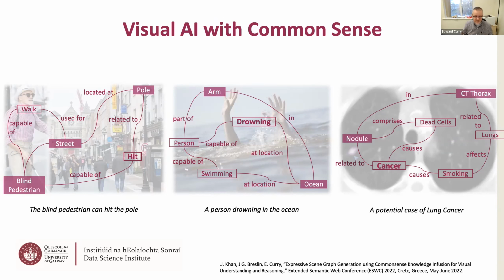And by bringing together these knowledge graphs with the statistical approaches from deep learning, we're able to build systems that understand that context, that have that broader perspective than just the data that they're looking at, and are able to reason better about what's needed and identify that this person is in fact drowning as opposed to just swimming. So that's an opportunity for us, but this is very, very early stages in terms of development as well.